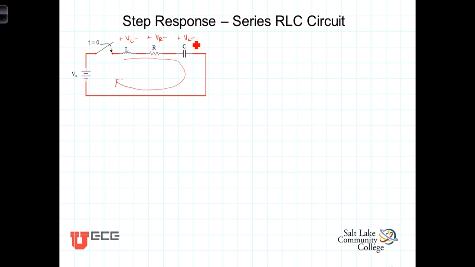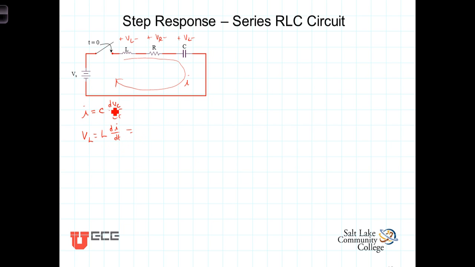So here we have I defined. For reasons that become obvious in just a second, rather than writing the equation in terms of I, we're going to write it in terms of the voltage across the capacitor. And we're going to note that I, the current that's flowing through this series, is the same in each one of these devices. So the current that flows through here is going to be the same as the current in the capacitor, which we know to be equal to C times the derivative of the voltage across the capacitor with respect to time. Now, the voltage across the inductor is equal to L times di dt.